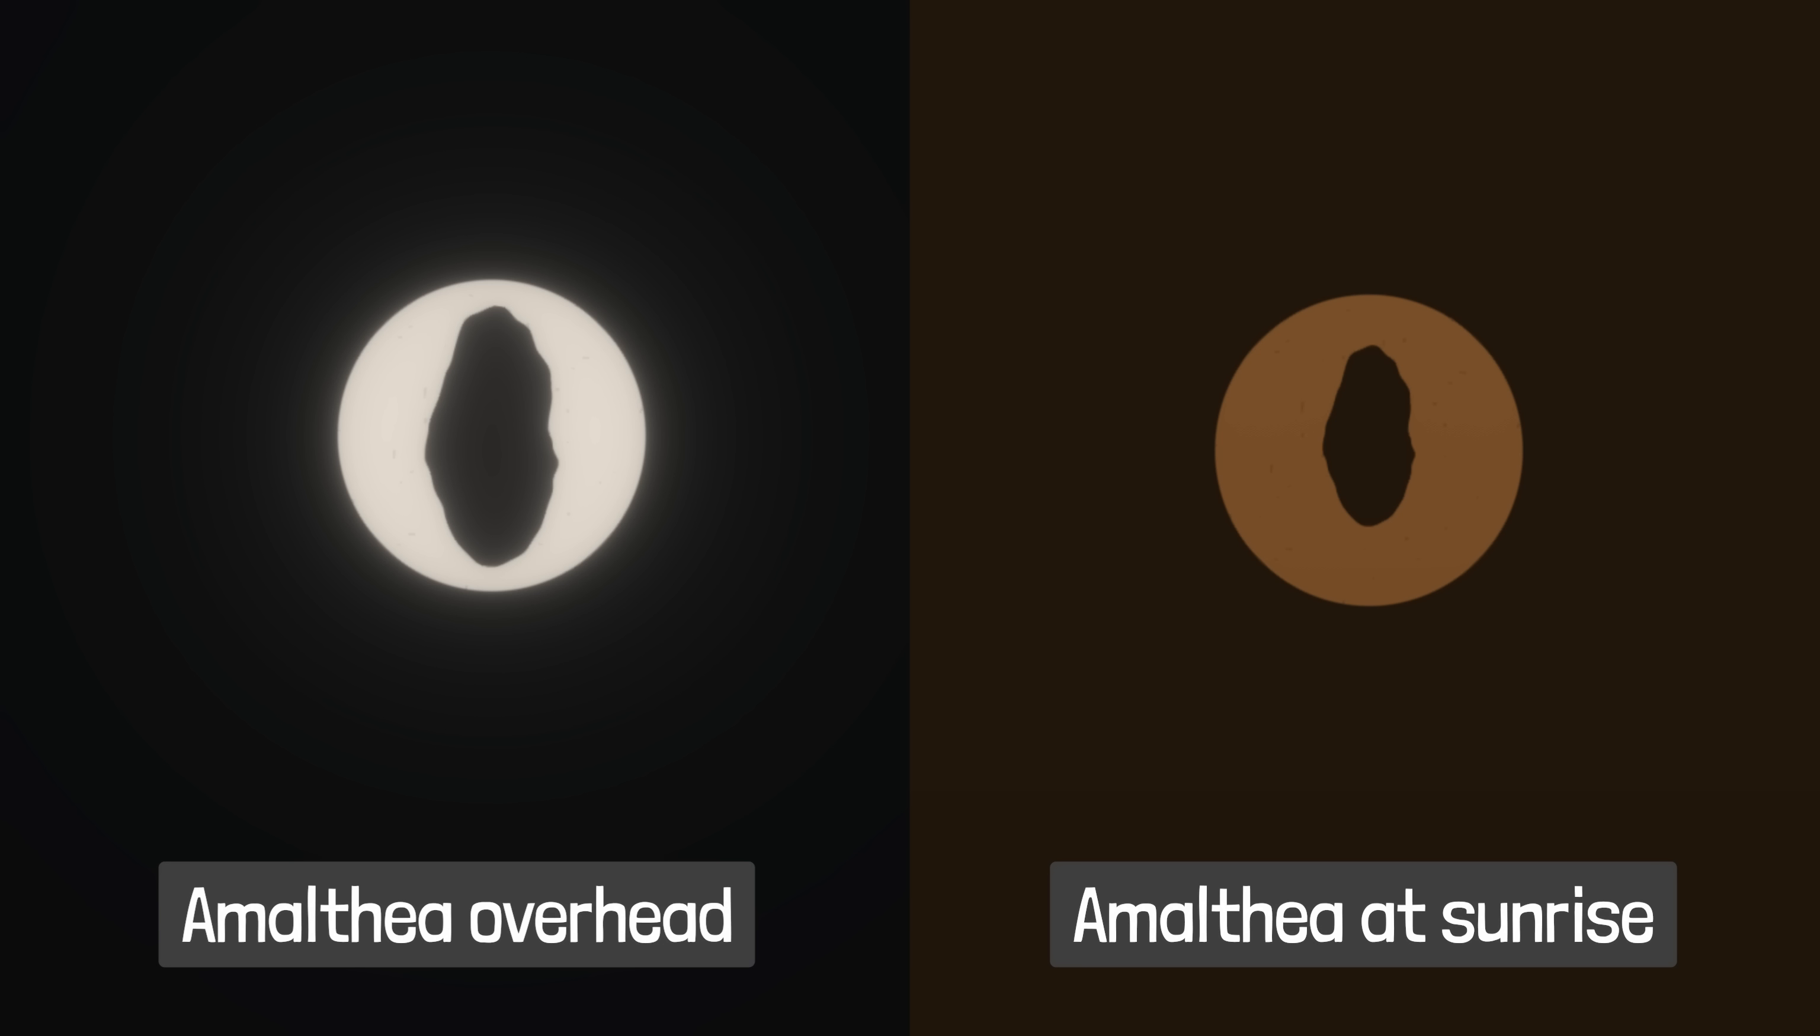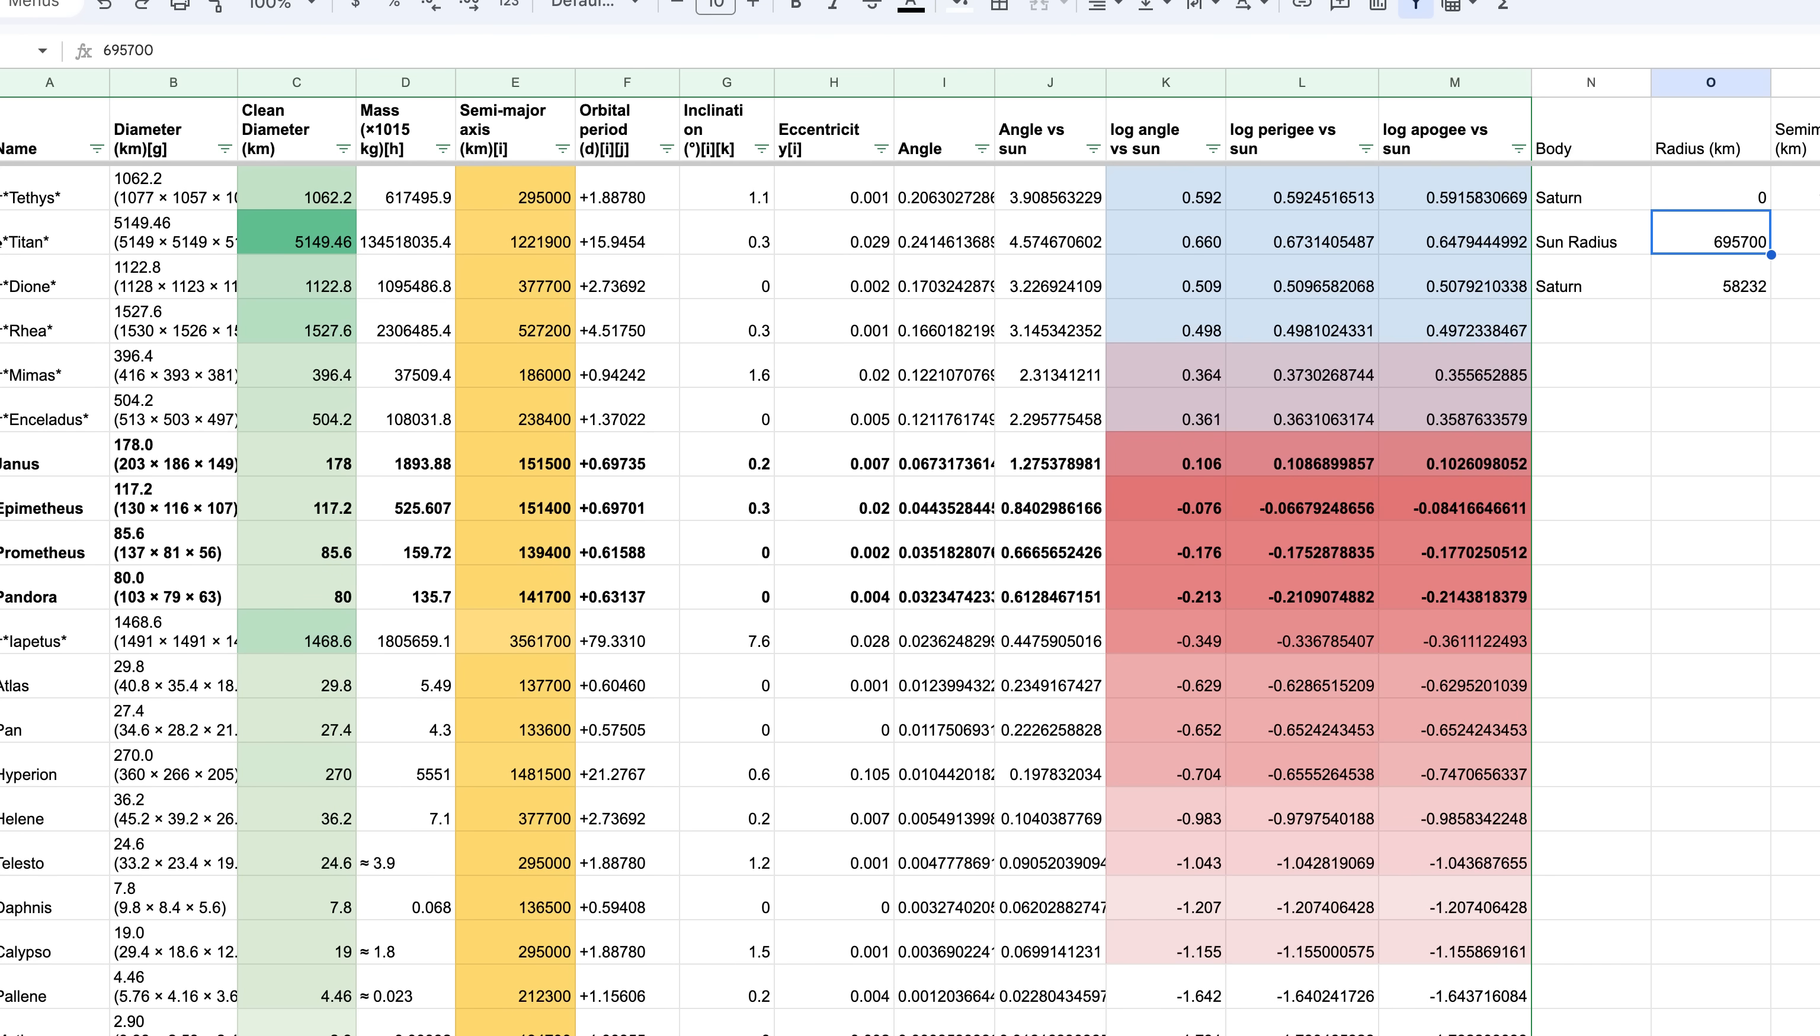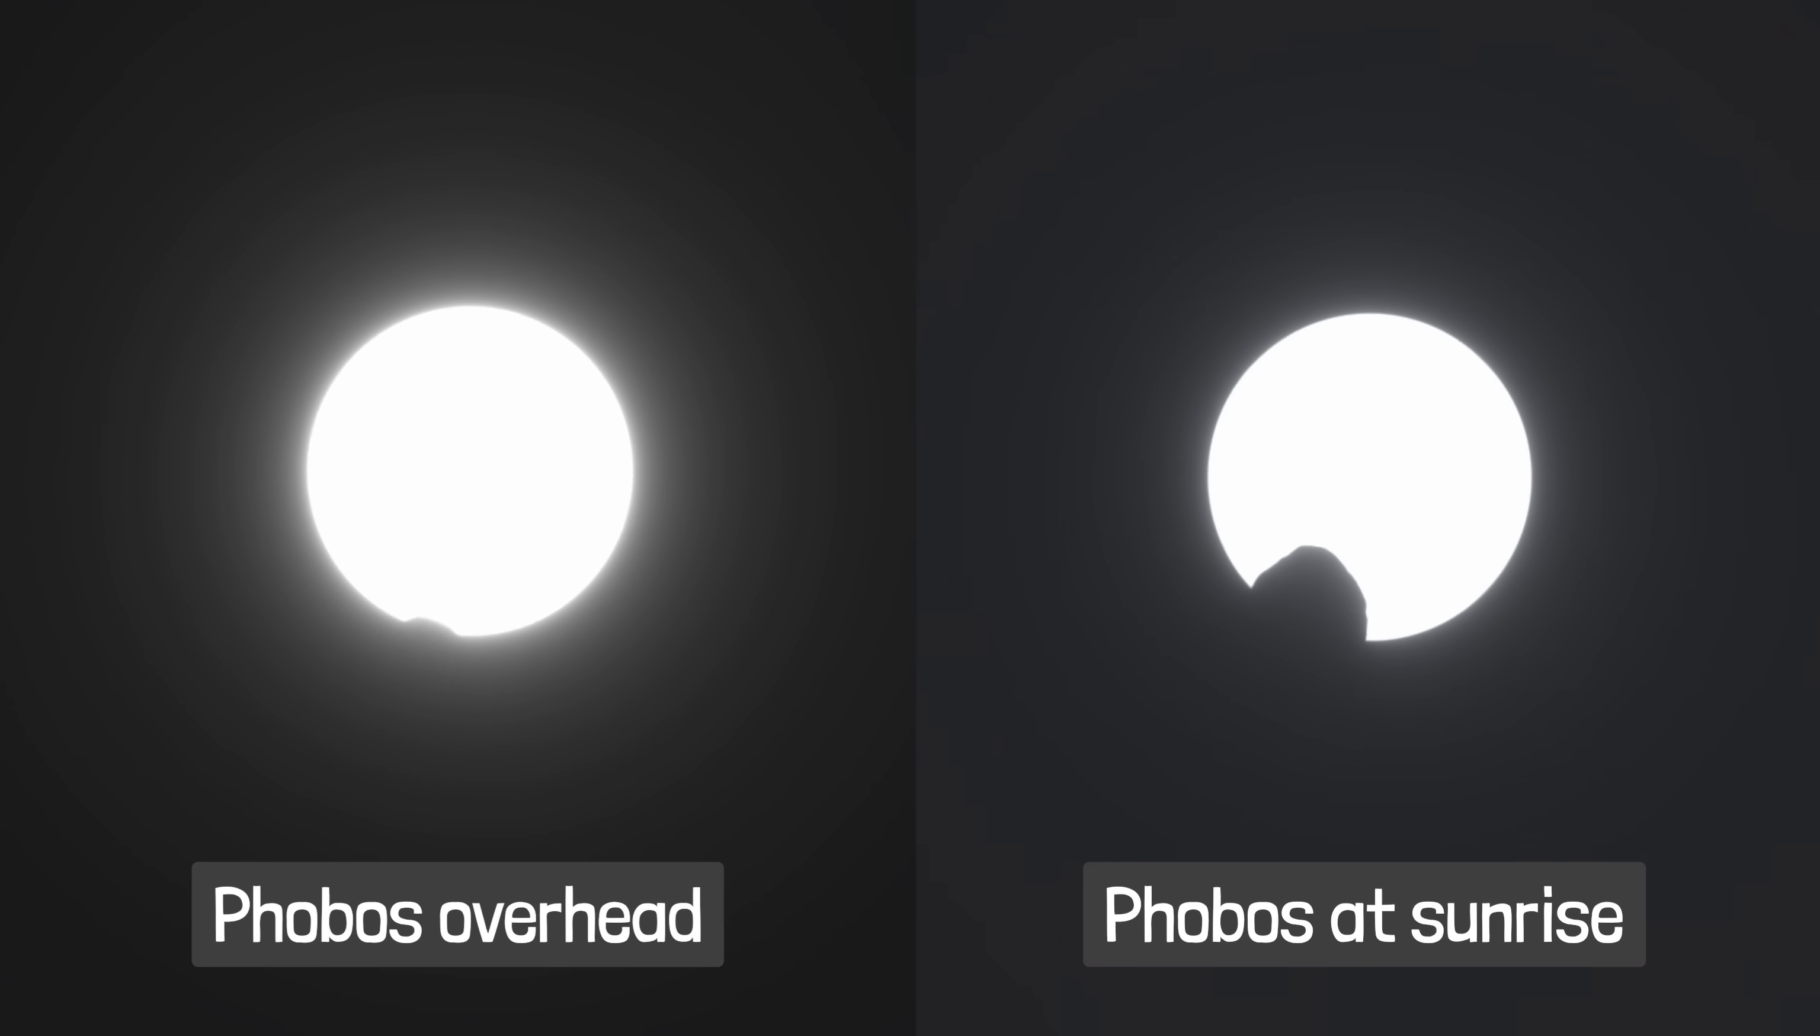This sunrise or moonrise shrinking effect is technically true for all moons and all eclipses, and is the cause of hybrid annular total eclipses here on Earth. But if a moon is far away relative to the size of the planet, then the effect isn't particularly big, which is the case here on Earth. I updated my eclipse calculation spreadsheet, which now shows Janus and Epimetheus can have partial and total eclipses too, so they're back to S-tier. The other place where the sunrise effect makes a big difference is on Mars, whose moons are noticeably bigger overhead and smaller when viewed on the horizon.